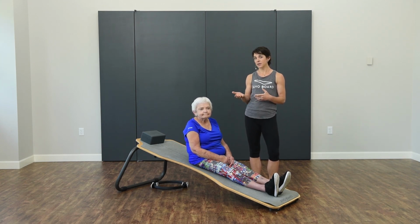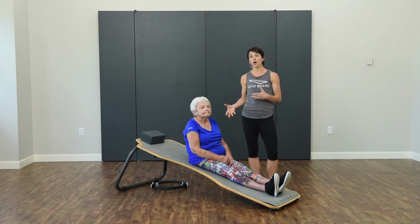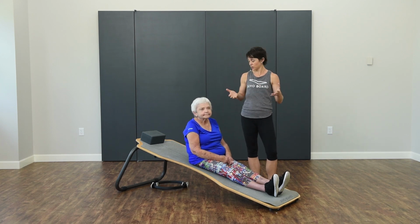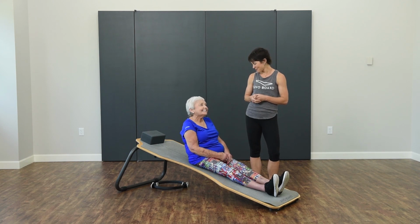We're going to be actually getting up and down off the board so she can work the muscles, but it doesn't irritate the joints and cause her to become over stressed and sore in the muscles so that Eileen can't function the next day. That's really important for Eileen because we want her to be able to go about her daily life later this afternoon and tomorrow, hopefully.